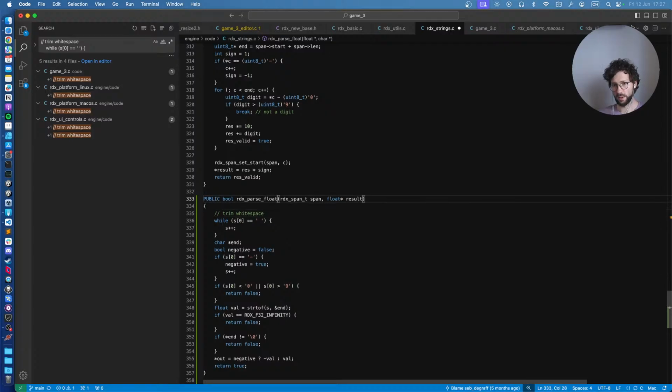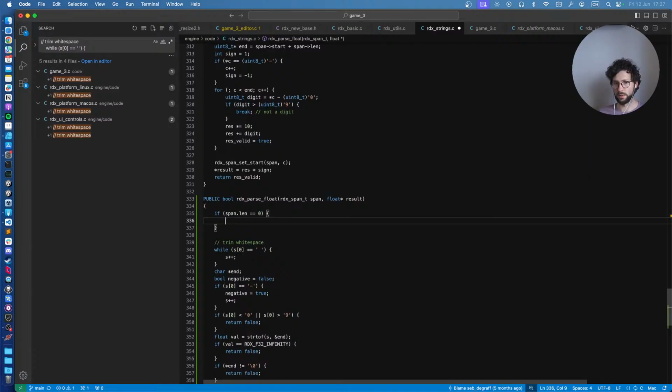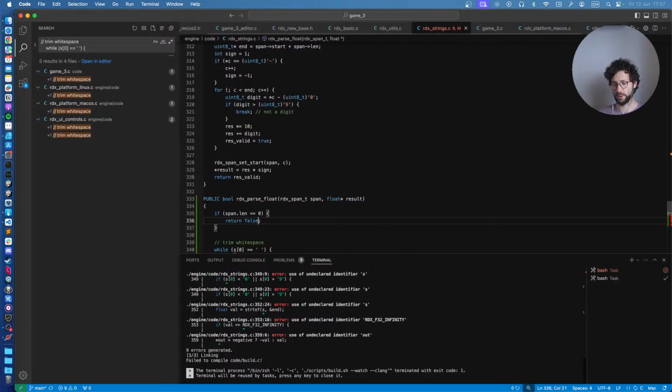And then S would then be the beginning of the span. If span length equals 0, return false, because we couldn't parse, or maybe true, and set the result to 0.